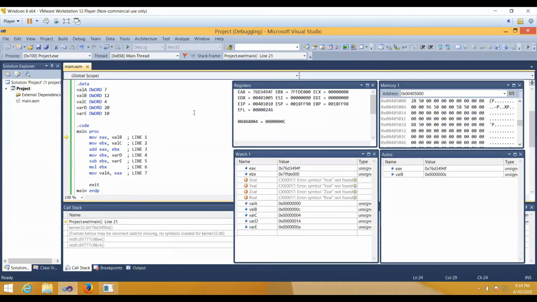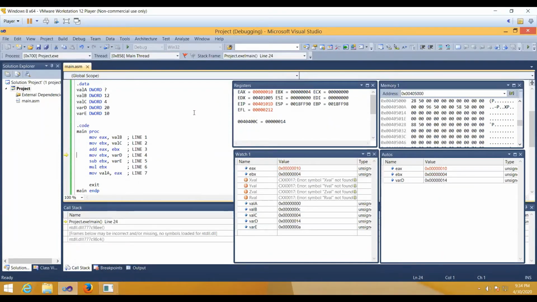In line 1, move the value of val B, which is 12 in decimal, into register EAX. Line 2, move the value of val C, represented by 4 in decimal, into register EBX. Next, in line 3, add the value in register EBX with the value in register EAX. Store in register EAX.